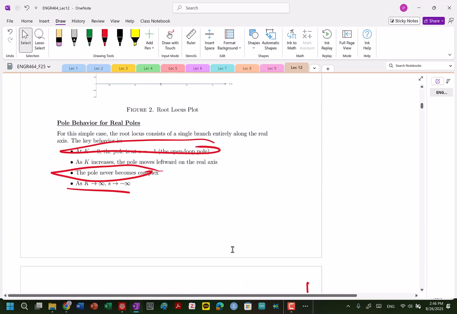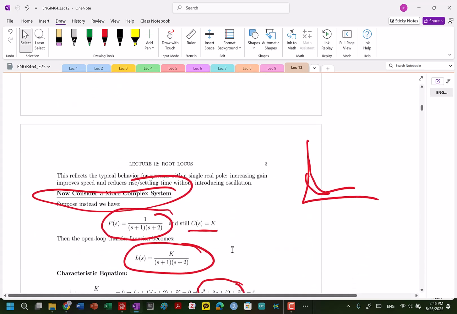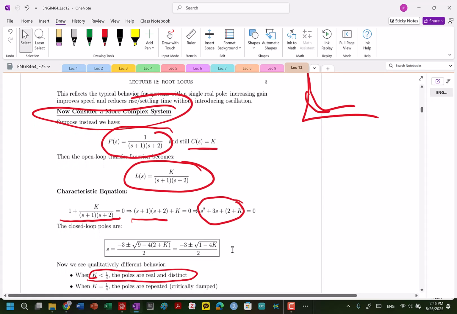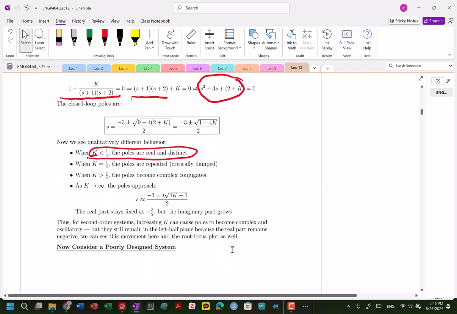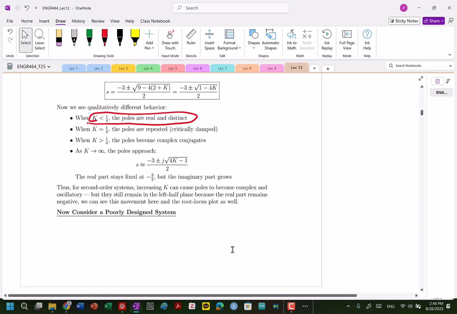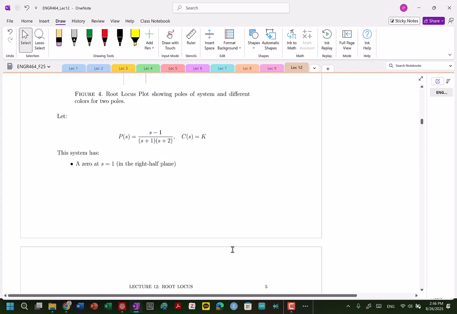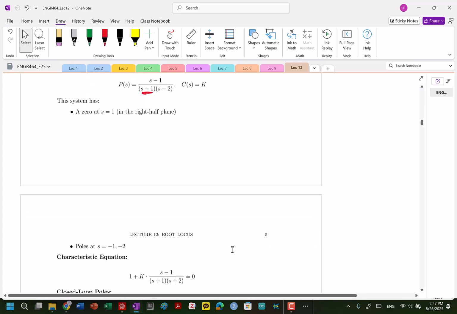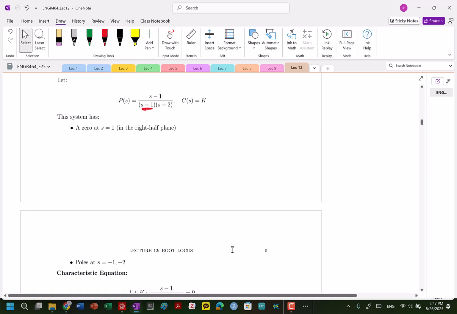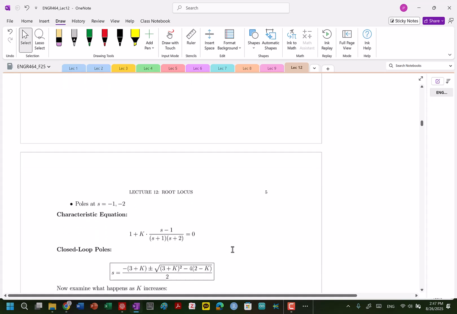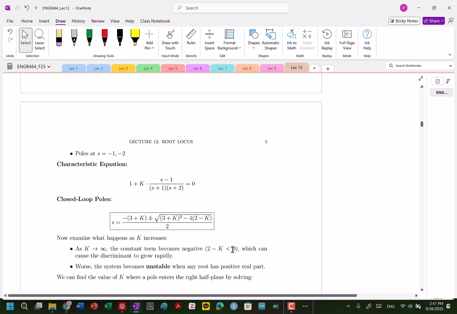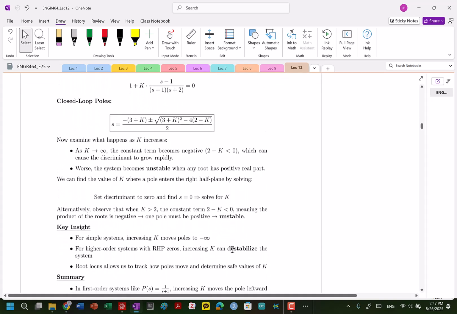What is that transfer function really looking like, even if you're doing the L of S, but also making sure that they're all connecting. So fantastic. Let's see if we have this poorly designed system. Here we know we're going to have a zero in the right half plane, and poles at this. So this is not necessarily a great system whatsoever.